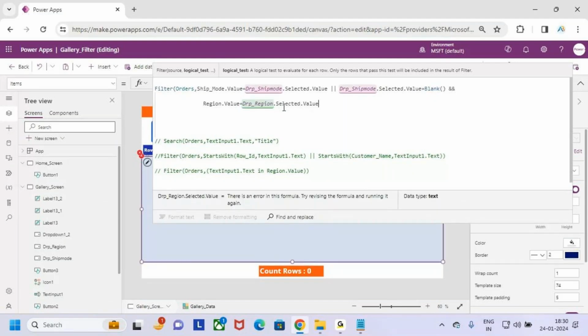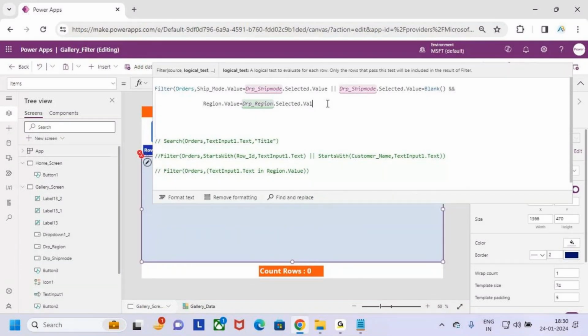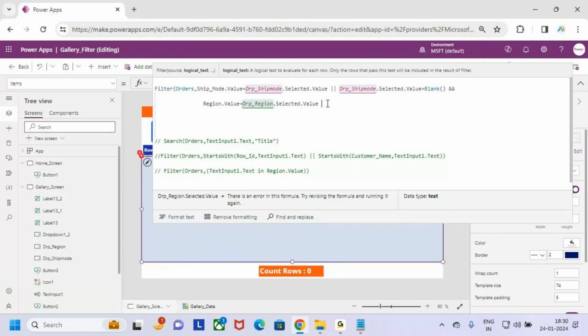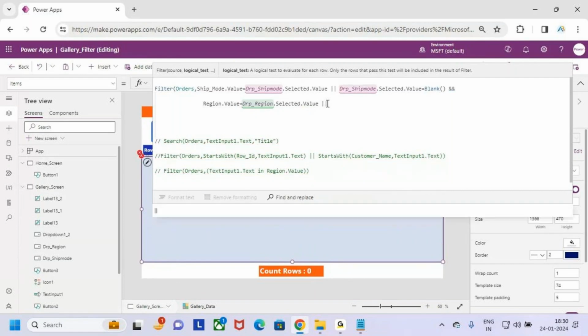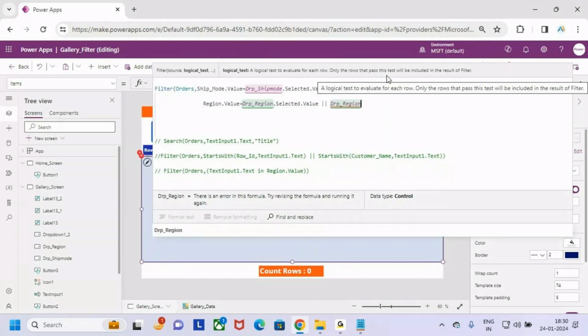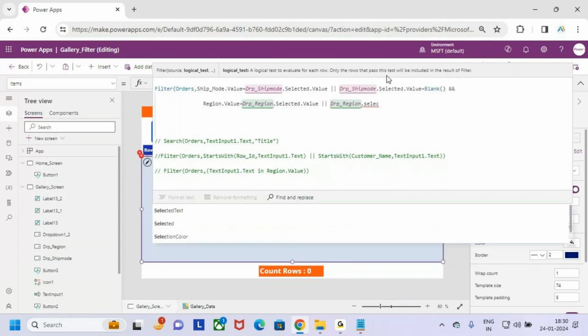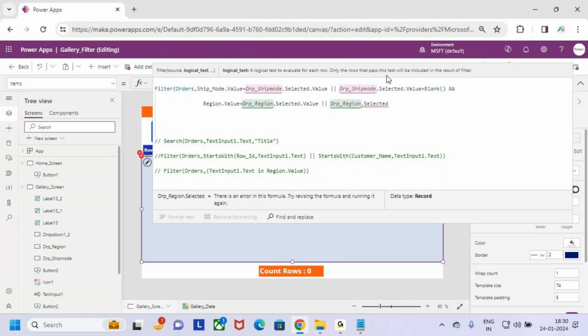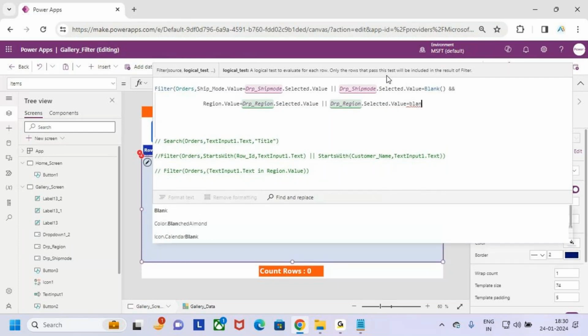Because it is a drop down control. Or, I'm using the or condition here also, guys. Or if drp region is blank, then I want to show the complete data. If you are not selecting any value, then I need to show the complete data.